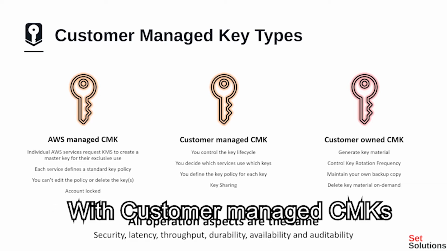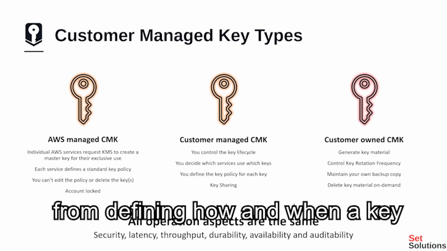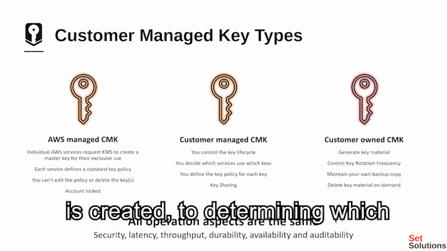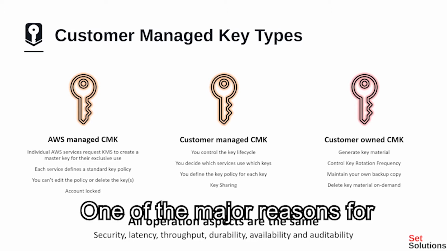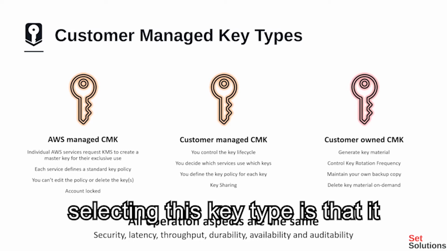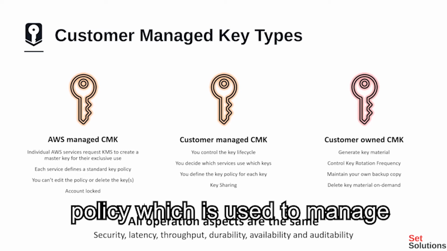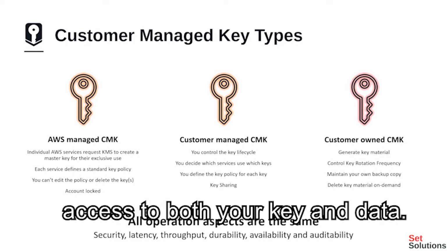With Customer Managed CMKs, you control the lifecycle of the key from defining how and when a key is created to determining which services use which key and when a key is scheduled for deletion. One of the major reasons for selecting this key type is that it gives you control over the key policy, which is used to manage access to both your key and data.